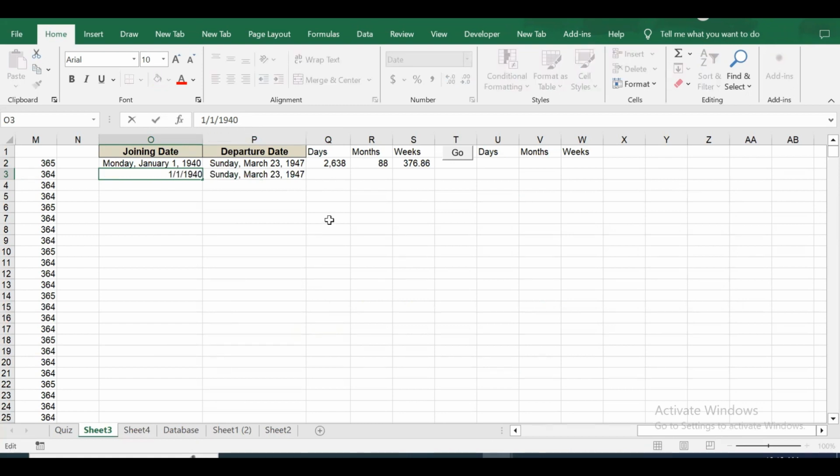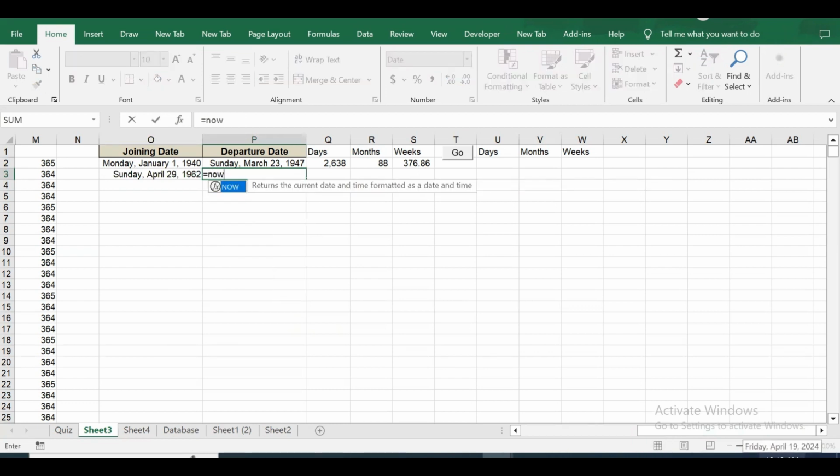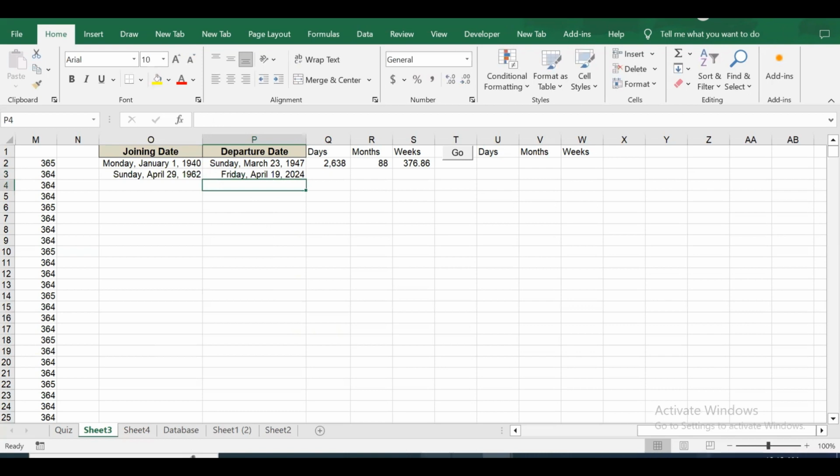So if I was born on April 29th, 1962, as per my report, okay, so this was Sunday, and today is, and we write Now. Whatever is the day, you don't remember. So this is the day of today. And now, if you use this button, this is going to come up with the same.